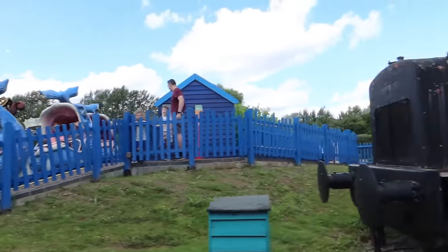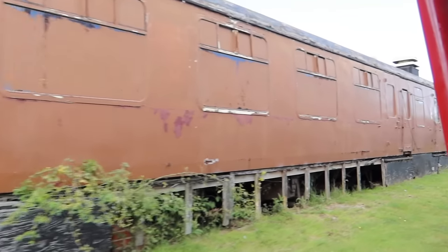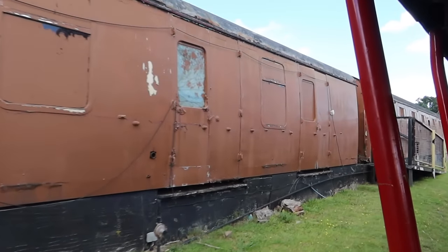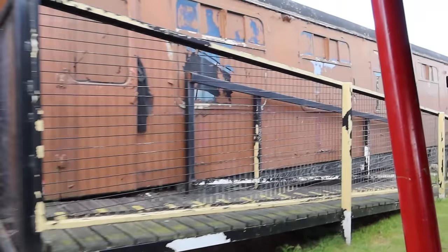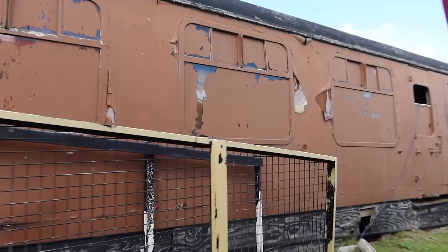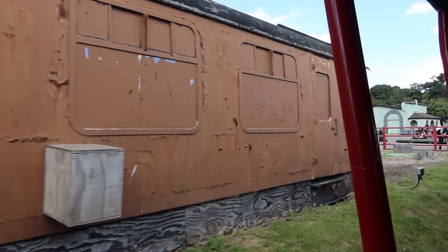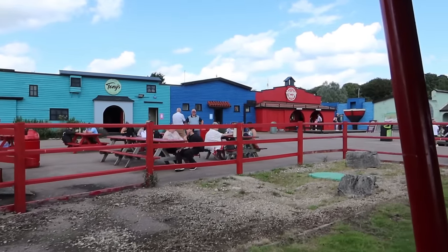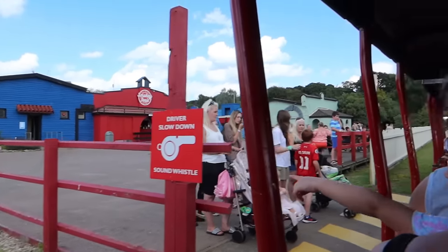Moby Dick. And with these train carriages, I know they used to use them at Halloween and events, but if they're not using these anymore, I'd take these out. I mean, they're looking quite tired now. Or at least they need repainting if they're staying there. You got another station just down here by Egg-Spress. What's that? Yeah. What is it?